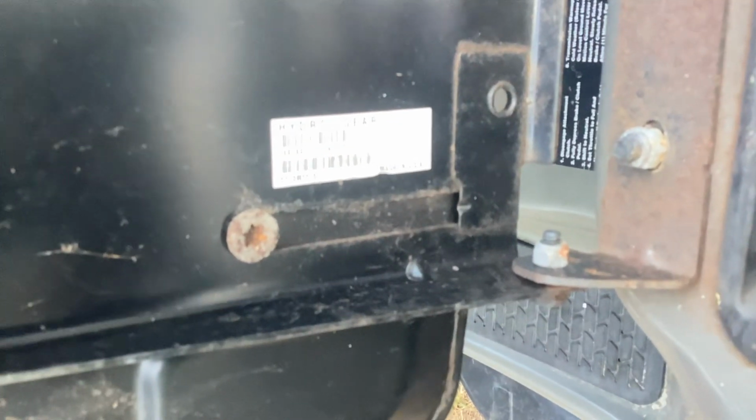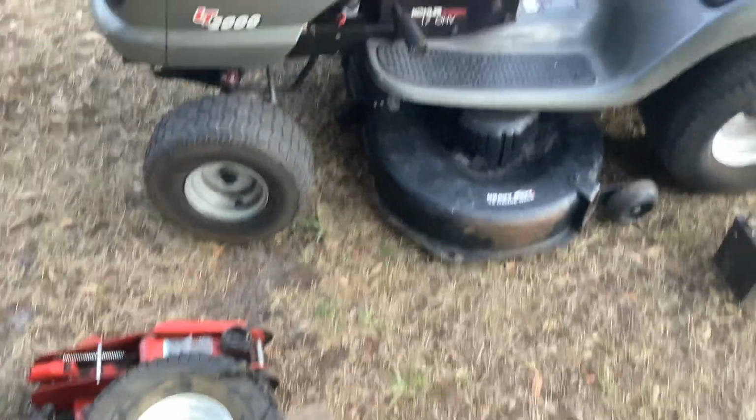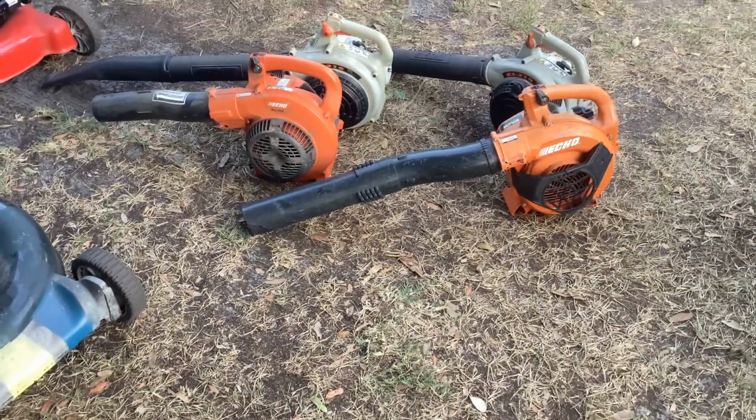I don't know if you can see that or not. I don't know what year it is. We're going to have to figure out what year it is. So I told him $100 for the machine, and then $10 each for those, so $140. He said, "Yeah, that's fine."